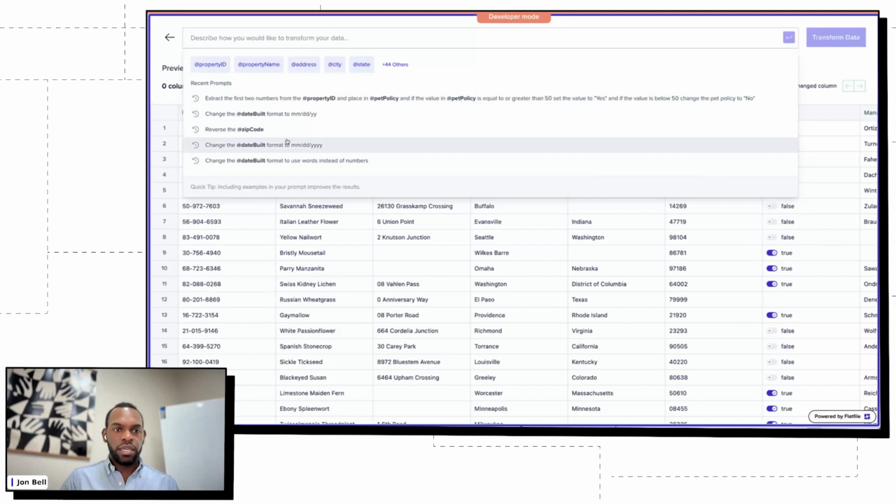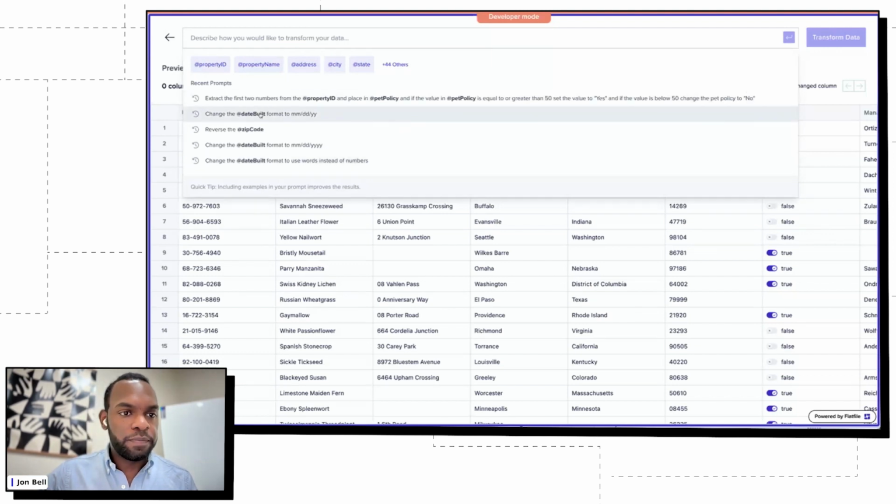Additionally, you'll see that there are some recent prompts. If you were viewing this for the first time, there would be example prompts and some capabilities of the system that you'd be seeing. But because we've used this before, the system remembers some of what you've done in the past, meaning that you can one-click use it again. I'll show you a little more how that works in just a second. In this dropdown, we also try to include some contextual tips that help you generate a prompt that will get you the transformation you're looking for.